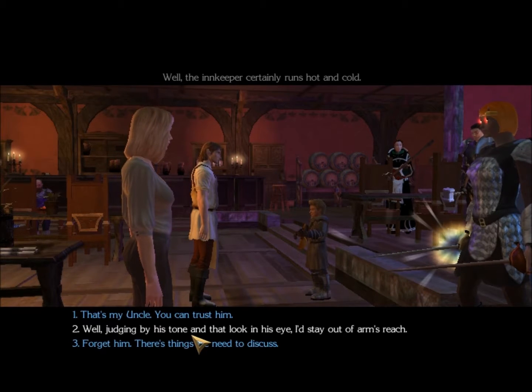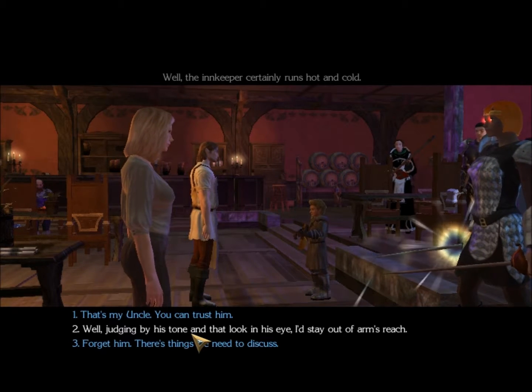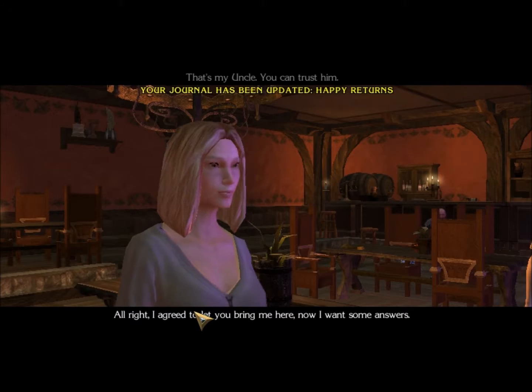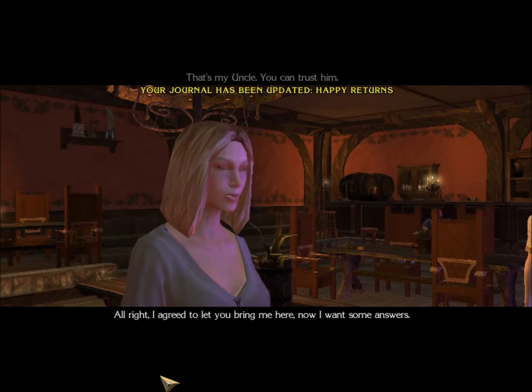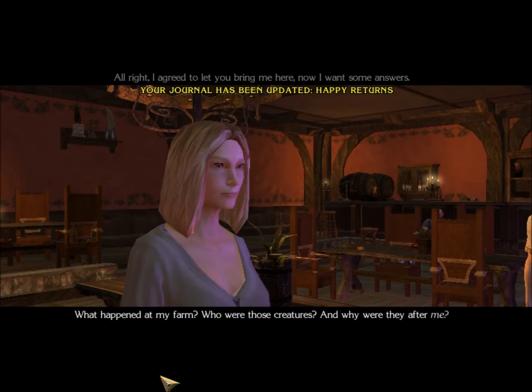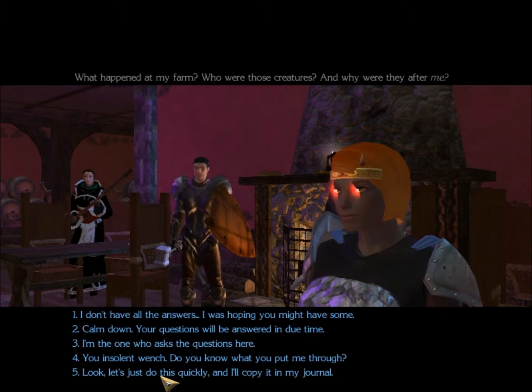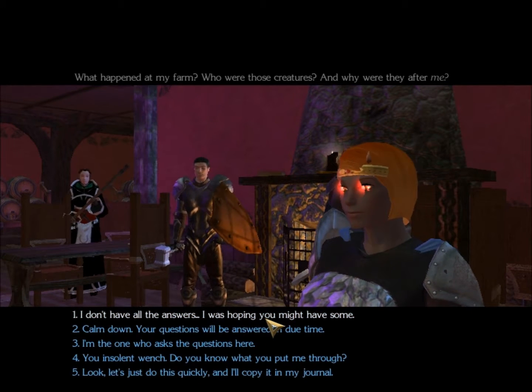Well, judging by his tone and that look in his eye, I'd stay out of arm's reach. But anyway, that's my uncle. You can trust him. All right, sort of. I agreed to let you bring me here. Now I want some answers. What happened at my farm? Who were those creatures, and why were they after me? I don't have all the answers. I was hoping you might have some.